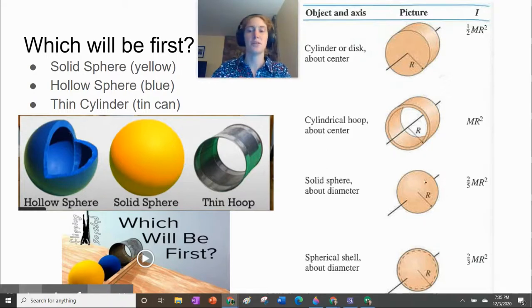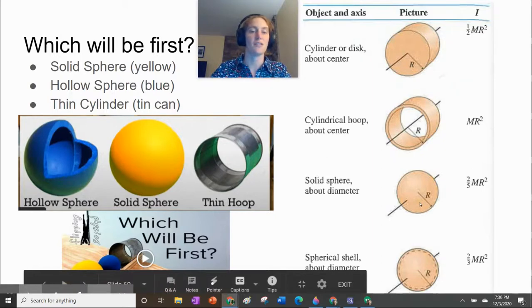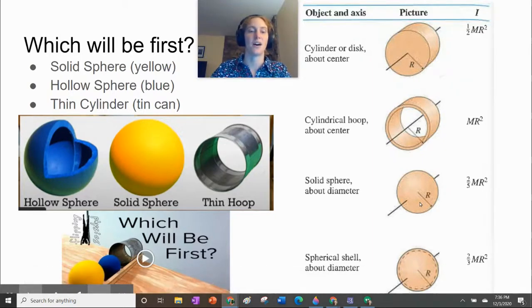Does it make sense? Most students guess that the thin hoop is going to make it to the bottom first because it has a bigger moment of inertia. But if you remembered at the beginning of this lecture today, we talked about how moment of inertia, the bigger it is, the harder it is to get it to roll. Well, you have a bigger moment of inertia. That means it's going to be harder to get that one to roll, which in this case is going to be the thin hoop. So bigger moment of inertia means we're going to expect a smaller angular acceleration. Likewise, the one with the smallest moment of inertia, or our solid sphere, then we expect to end up at the bottom first.